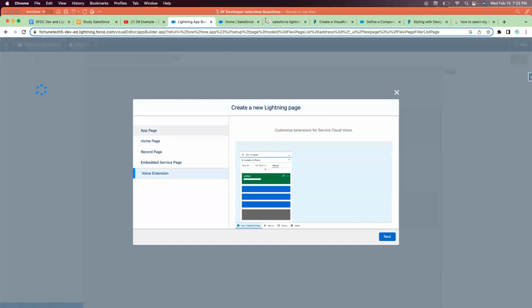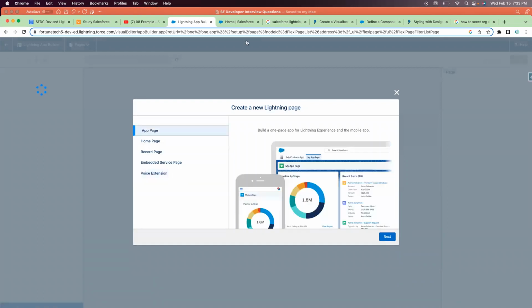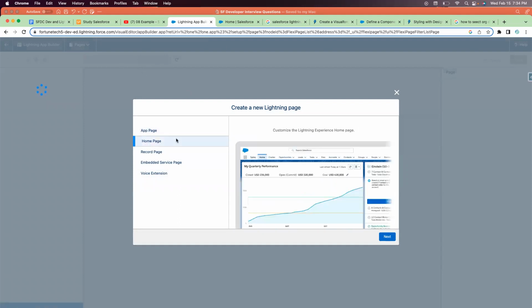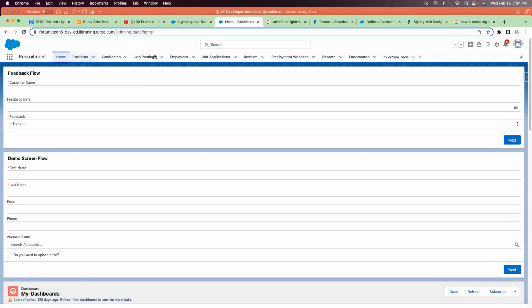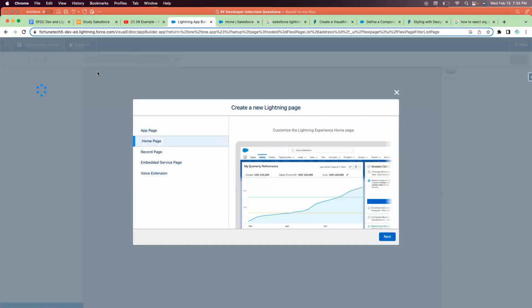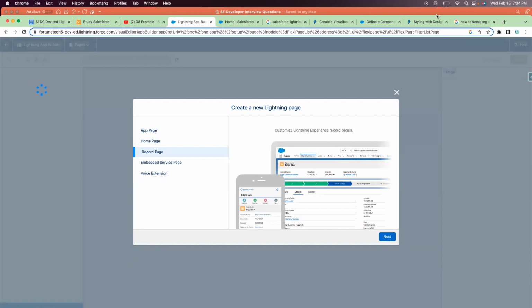But as a page, these are all the pages. App page, we are using for, for example, this is my custom app, and this is the app page, the whole app page. If I am using any home page, that is right here. If you are designing just for the record page, it is gonna affect, because while you are selecting this, you are selecting the object, right?